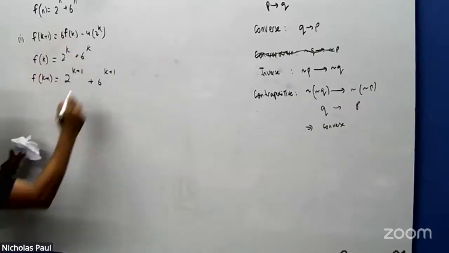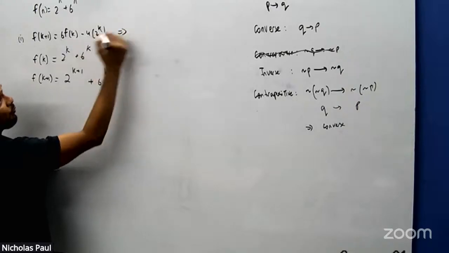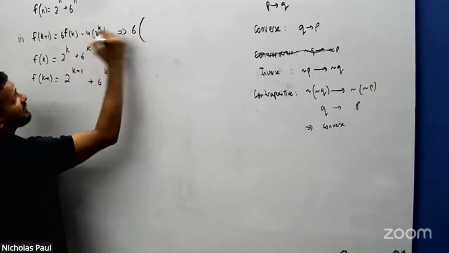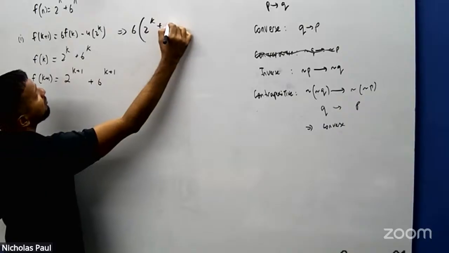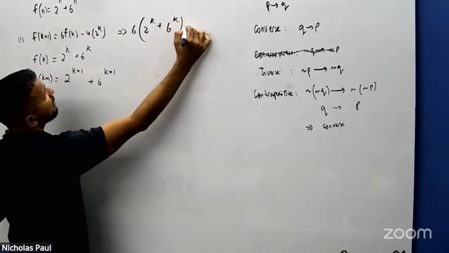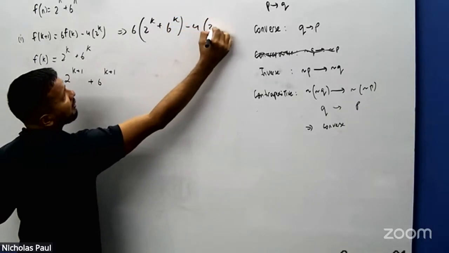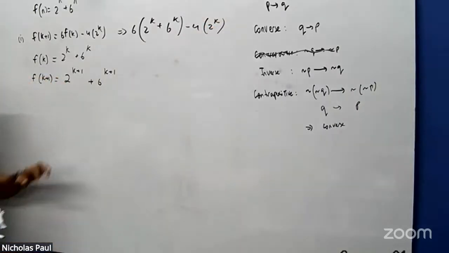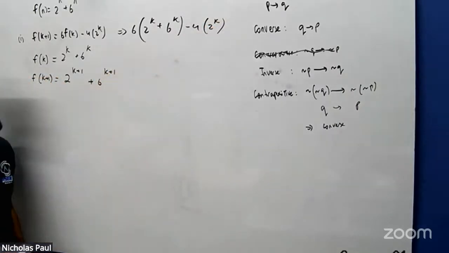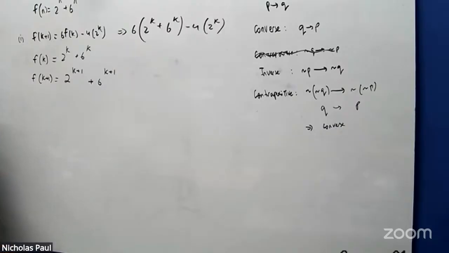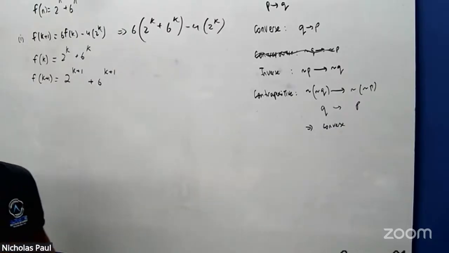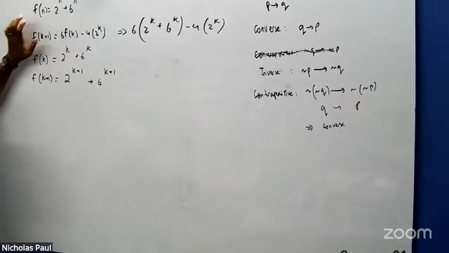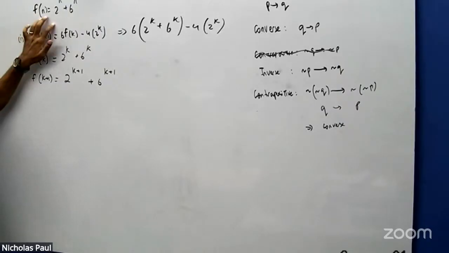Bear in mind, you should have an idea what this is. 6 f of k is this. You want to show this equal to this. I'm giving you 2 minutes again, and then try the PMI. I think the PMI is to prove that this is divisible by it.